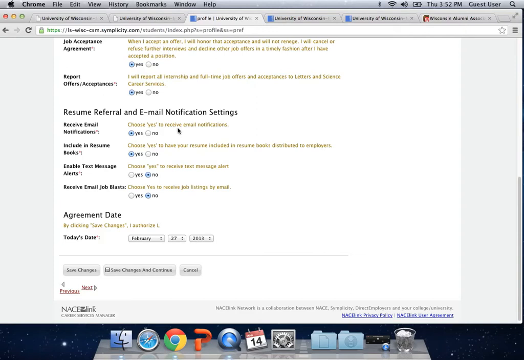So resume books, this is something that employers can request, and we only allow this to happen for employers who are directly hiring for their organization. So let's say Microsoft regularly contracts with a third party to handle all their HR and recruiting needs. They would not be able to get a resume book. This would be only for Microsoft, recruiting for Microsoft. And this is where they can compile a list of students with specific characteristics that they've requested, and then we put that together, and then from there they may actually reach out.